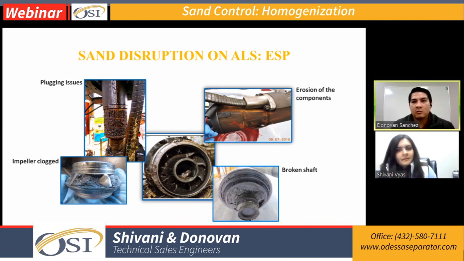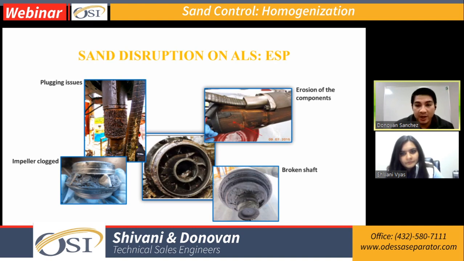And also, how does an ESP work? It's continuous. It's running 24/7. It's not going to stop. So all that sand that's getting in the pumps and the intake and the impellers, just continuously hitting the sides of the tools and or the side of the ESP on the outside, you're going to start to see some erosion. And that erosion can lead to some broken shafts. It can lead to erosion on components.